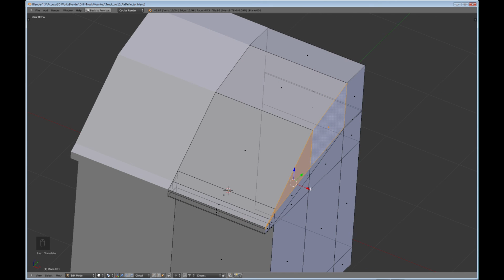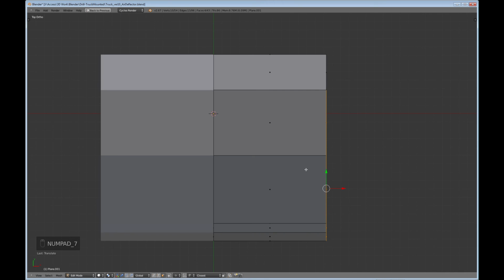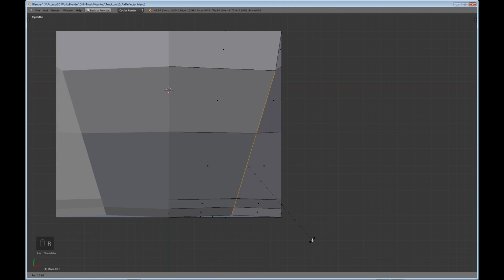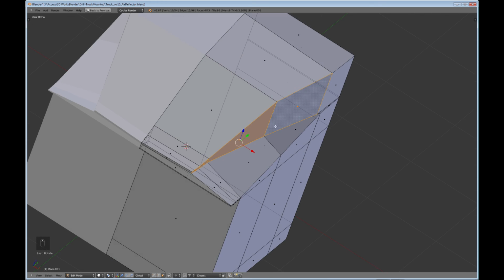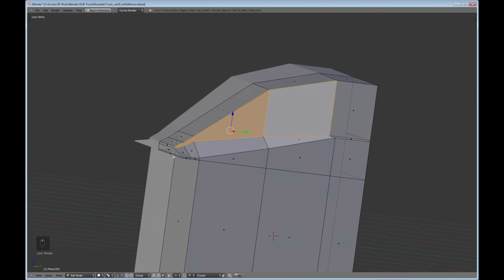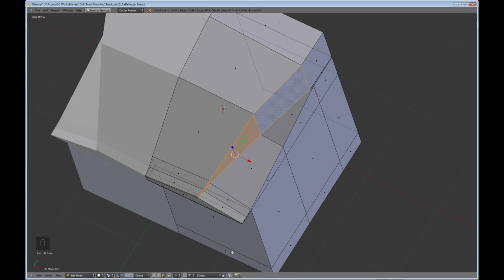Okay, and we're just going to move this, go to top view here, and move this over a little bit, and then I'm going to rotate it. So we want this edge here to be kind of even. And of course this is messing up our front a little bit, so we need to fix that.